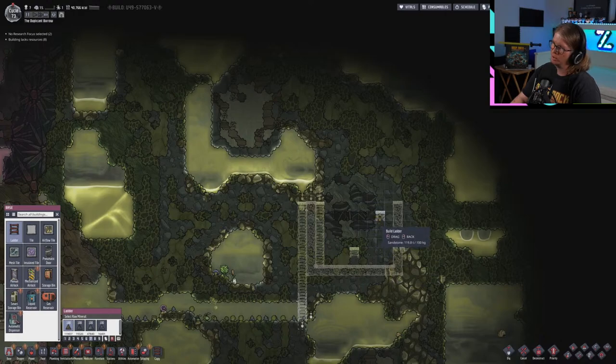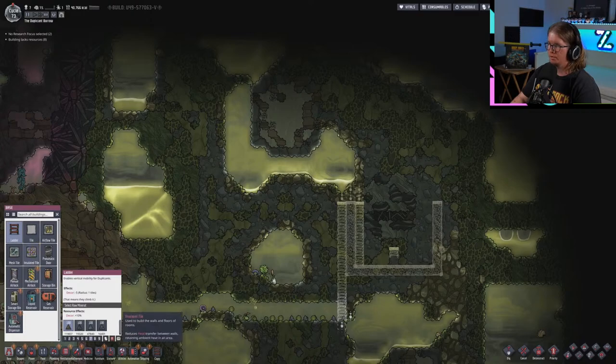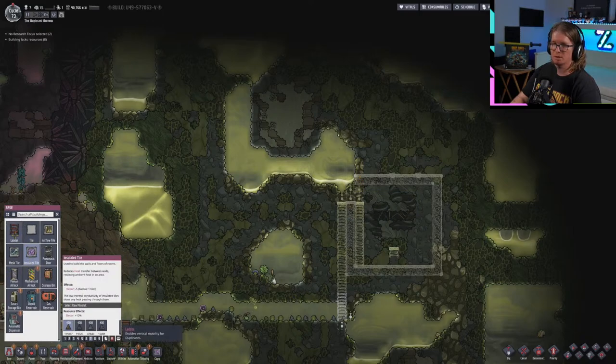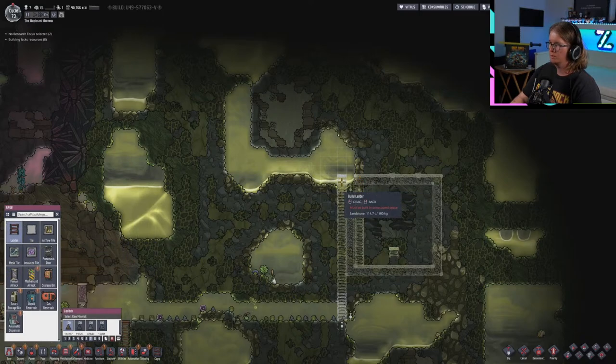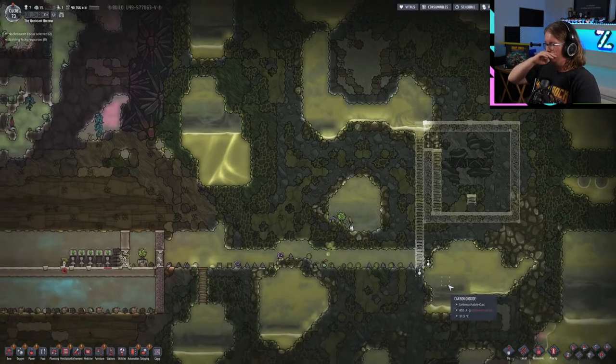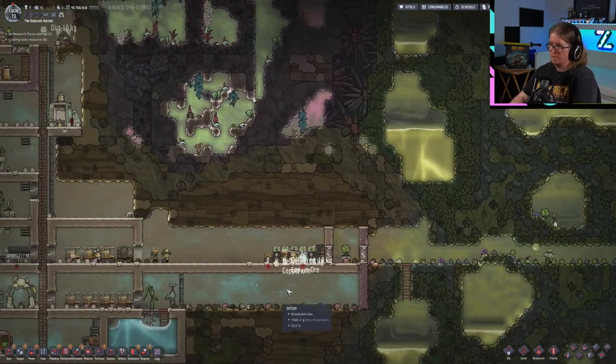We will put a top on that too, I think. So the top will also be a little bit higher. Yeah, we'll do it like that. This ladder will be up there, and then that can meet here. Okay, let's do it like that for now. See how the dupes go with that task. That will take them a while. That will take them a good while.